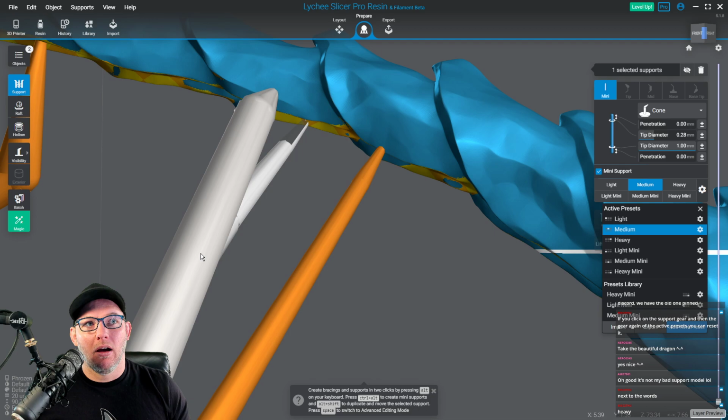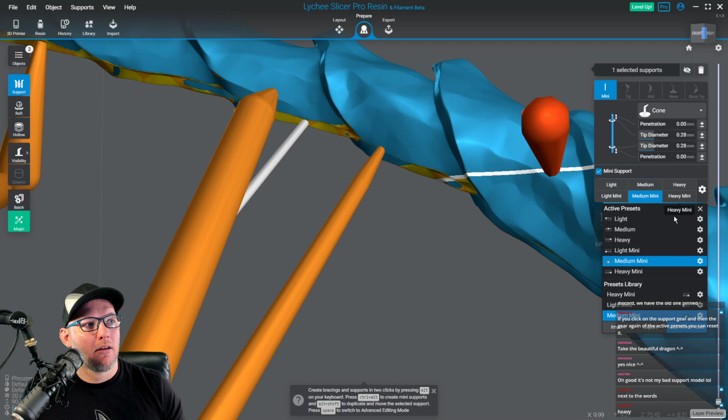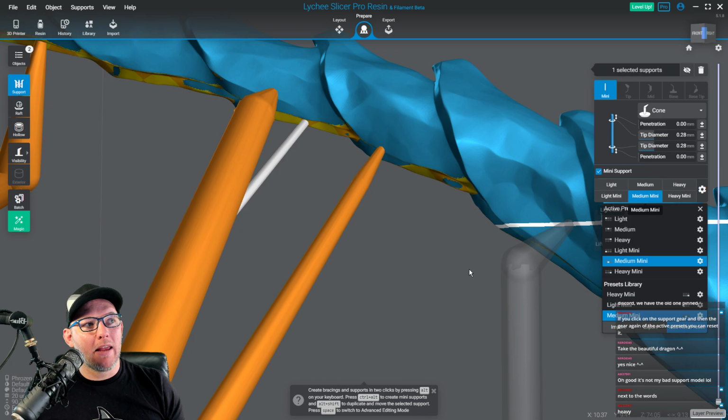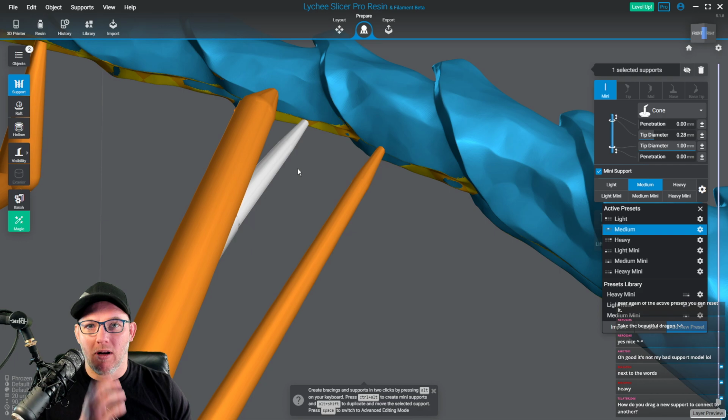So then what I do is I set the diameter to 0.28 and I override medium mini. Now I set the name medium mini, but I override there. And so when I need to change between the two, I have a shortcut where I can just change it to what I need when I need it. So when I'm doing work, I have the ability with one hand.